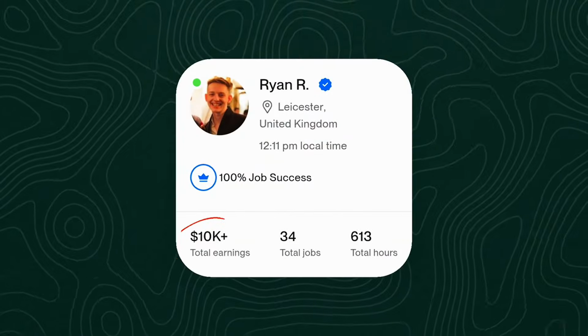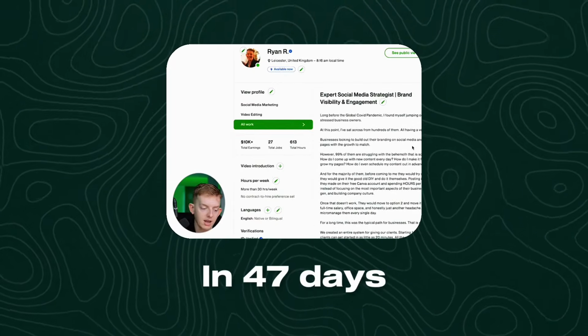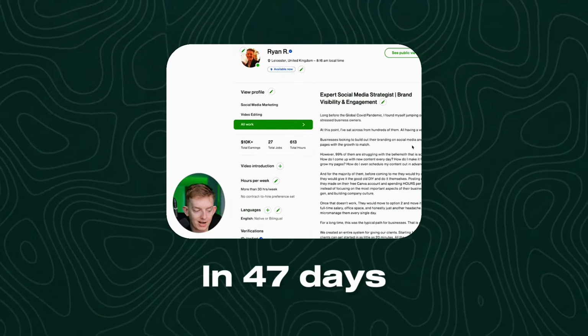This is the exact system that I use to get to $10,000 per month in 47 days after taking 3 years off from Upwork. And I currently use this exact same system for all of my students, and it's working really good even in 2025. This works, and best of all, it's super easy and super simple. So let's get straight into it.